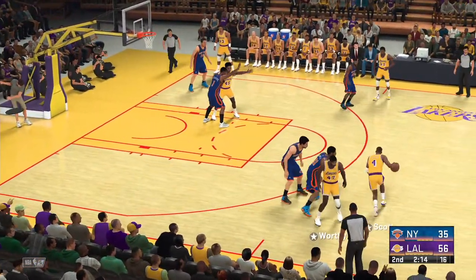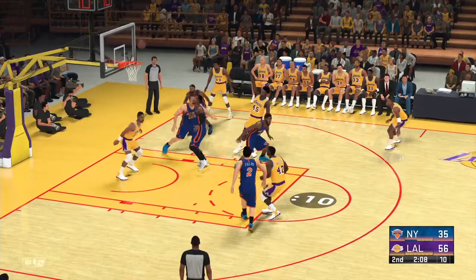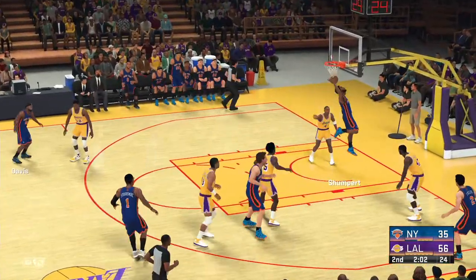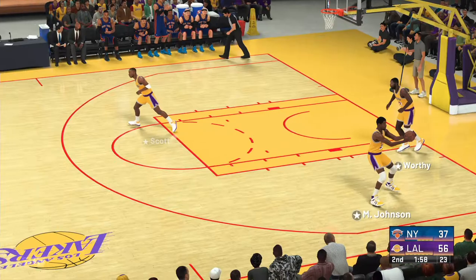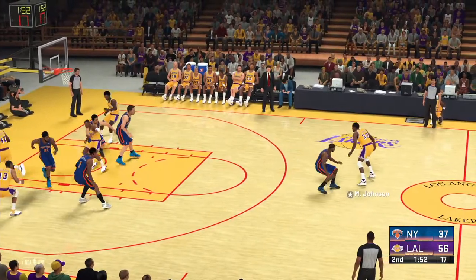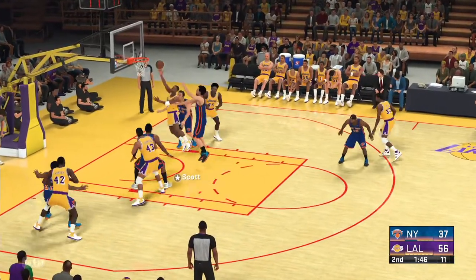Here's Worthy. Inside from 10 feet away. Rebound by Stoudemire. And here are the Knicks now. Here's Shumpert, and he makes no mistake. Slam dunk. So sick, the vertical ability. That was flat out awesome. He has that effortless knack for getting to the hoop. Tell you what, you'd hate to be the guy having the responsibility of guarding him.